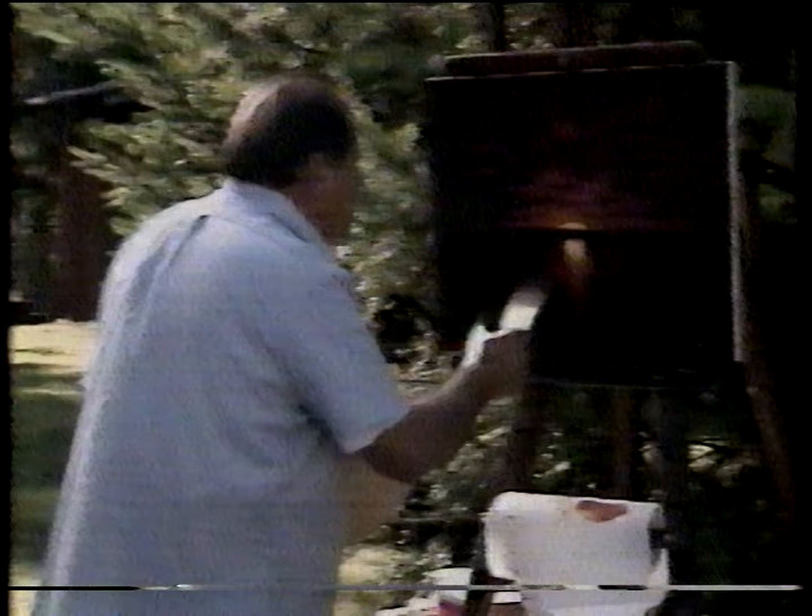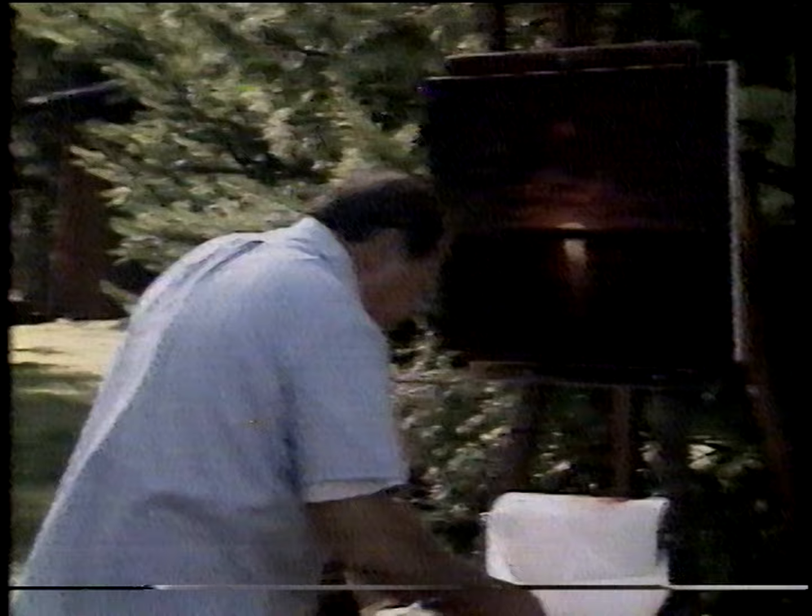Oh, I need a clean brush now. Mr. Clean. See? And now you make water out of that. Isn't that beautiful? You can overdo it. You can go overboard. But this is nice. This is so nice. See?